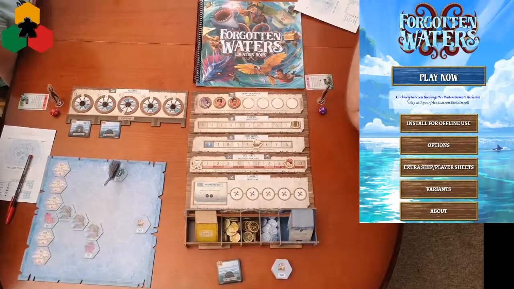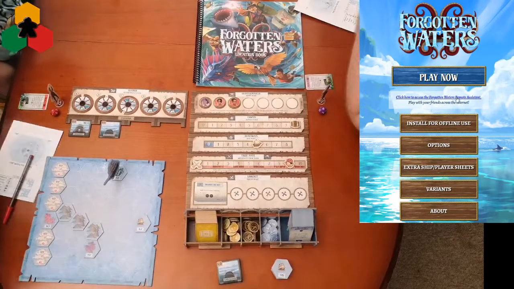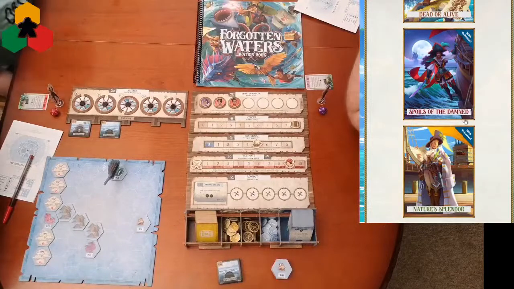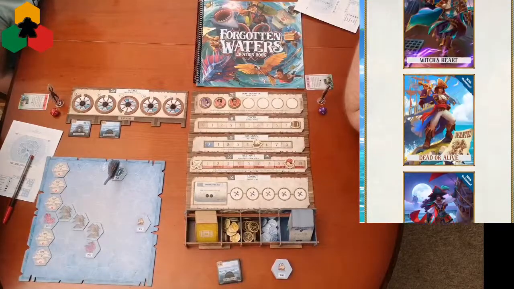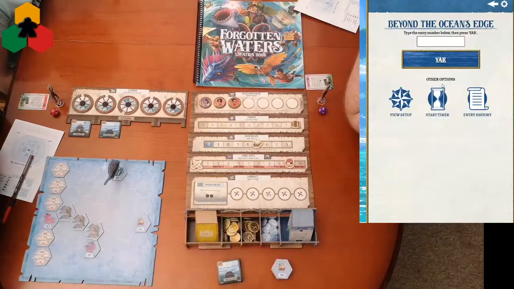We're going to set up. Click here to access the Forgotten Waters remote assistant. This is something new, I've just seen this today. It looks like you can play it over the internet, so some cool stuff. Here are some scenarios: 1, 2, 3, 4, 5. And I'm hoping there are going to be some more because this game is awesome. But we're going to go with the starter one, Beyond the Ocean's Edge.